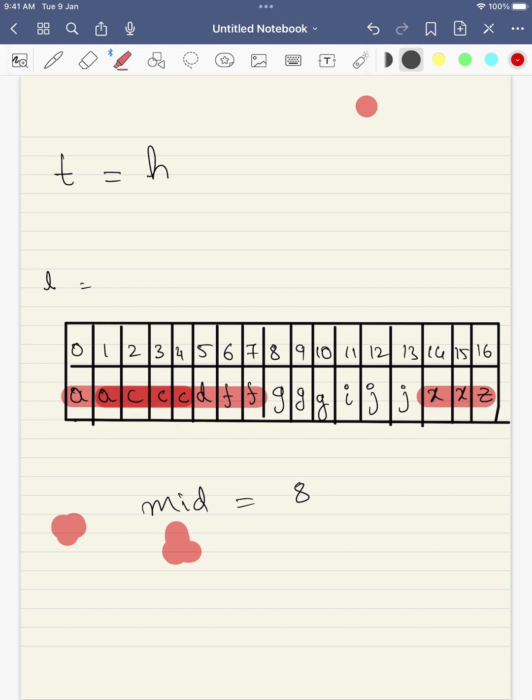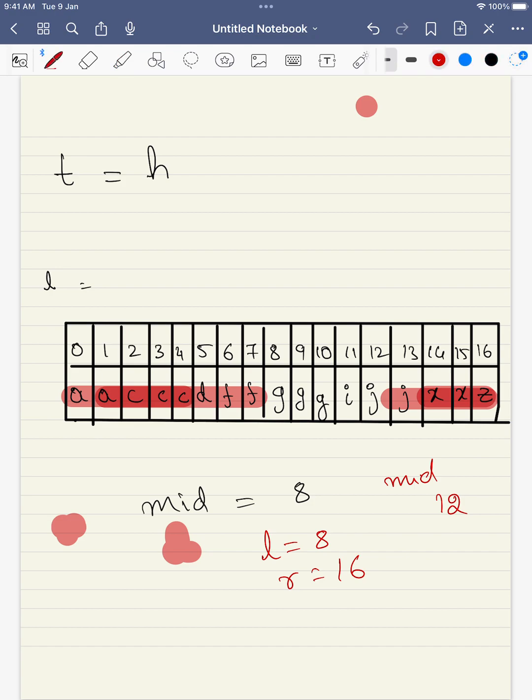Then whatever is on the right side will be our search space. Again now our left will be equal to 8 and our right will be equal to 16. Again we will find the middle element. What will the middle element be? It will be 16 plus 8, that is 12. So we will go and look at J and we have found our answer, right? Why? It is greater than the target, so we can safely eliminate whatever is on the right side. We can eliminate all these elements on the right side. Though we have found the answer, can we stop there? No, right? The answer can still be on the left side. So again we do it.